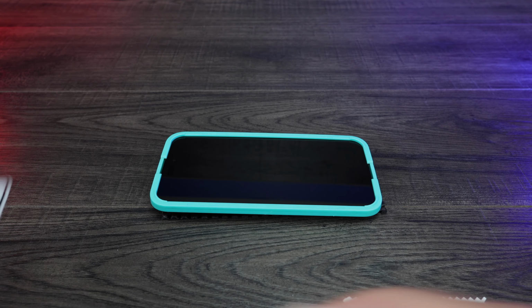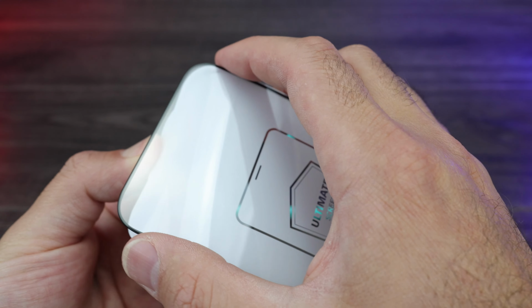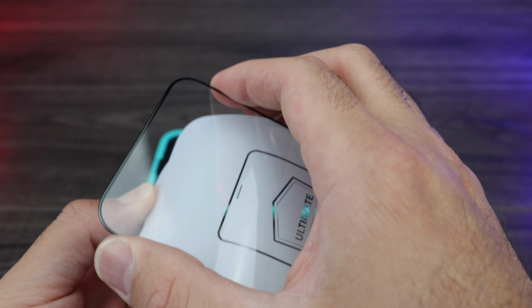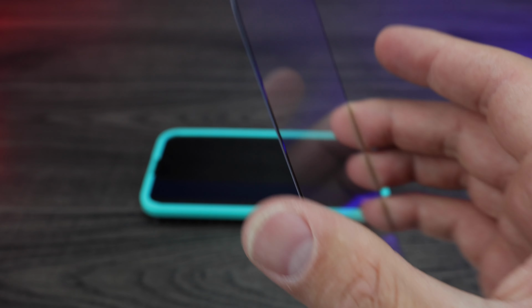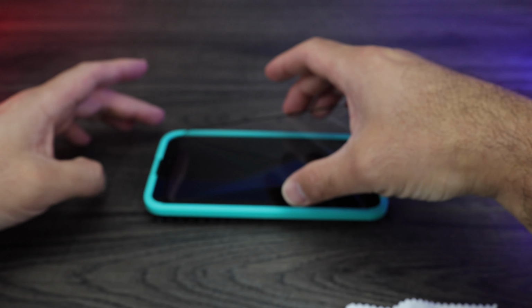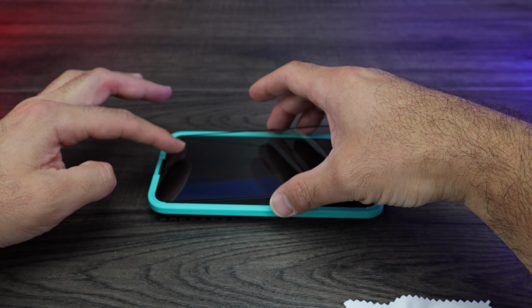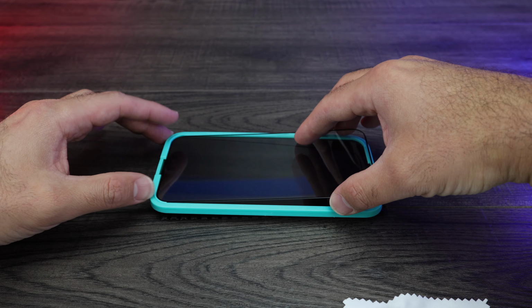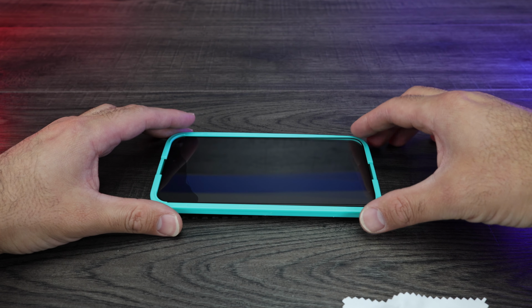So when we're done that, you want to quickly grab your glass screen protector, pull it off from the top right here, and that will just peel it right off. And you want to do this as fast as possible so no dust gets on your screen. And then you want to align it right at the top within the alignment piece right here. So it's right there. And then you just want to let it slide all the way down, and it will go right into your alignment piece.